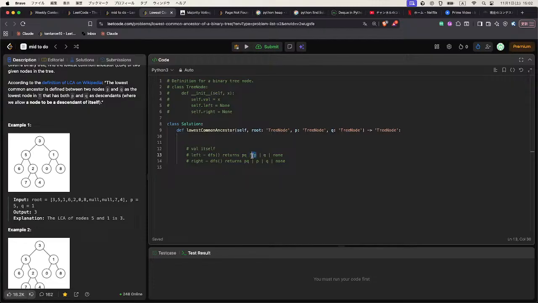And if left returns P and right returns Q, the node should be the answer. The node is the lowest common ancestor.